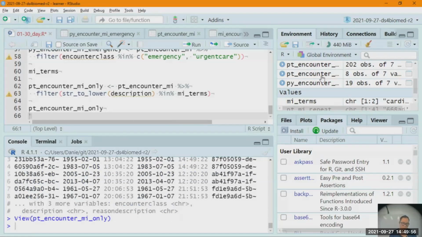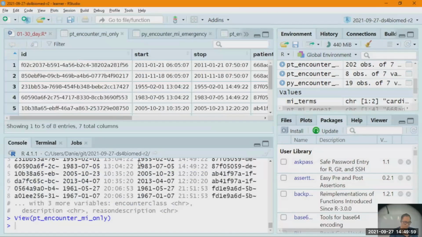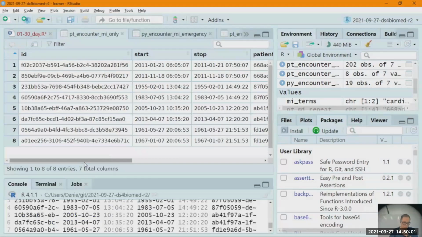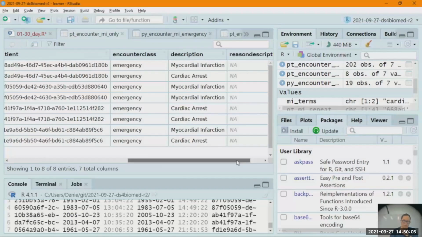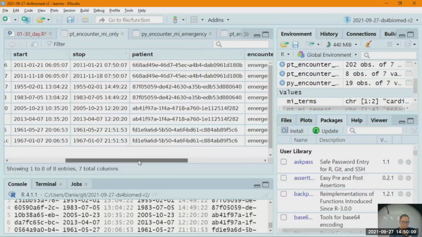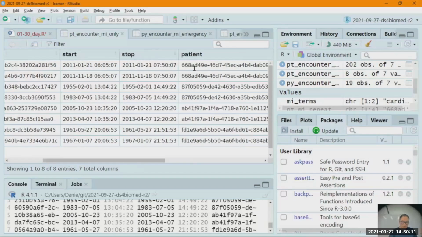we have 8 rows. We can see all of these are going to be cardiac arrest or heart attack cases. And all we know is these are patients that came into the hospital more than once. So each one of these patients, in this particular case, comes in pairs. So we can eyeball the stop date of the first thing and compare it to the start date of the next. And we can eyeball the 30-day calculation there.